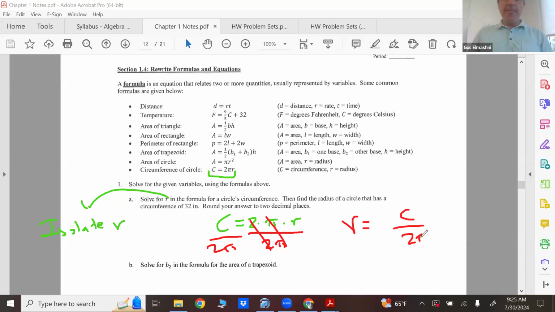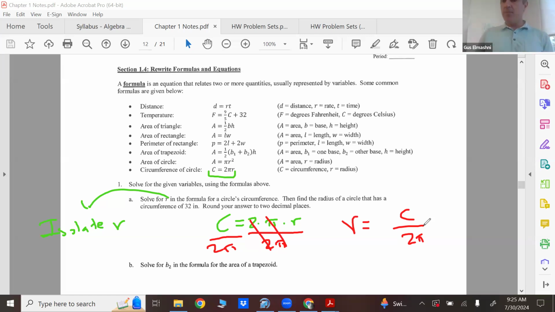Why does that matter? It seems trivial right now, but trust me, as you move further along in math, most likely in pre-calculus, definitely in calculus for sure, you're going to have to be able to use this skill in a very fluid way. There'll be certain skills you have to do in calculus, which you guys are 2 years away from, where you have to get good at isolating variables to make the math easier to do. Because sometimes the math can get really crazy if you don't know how to isolate variables. So we need to be very fluid with that.